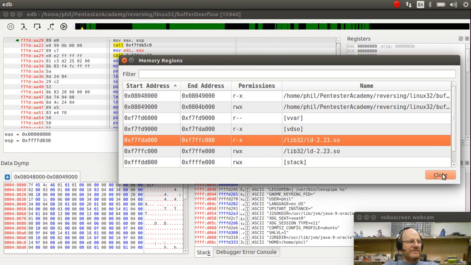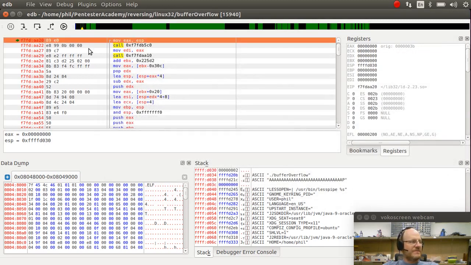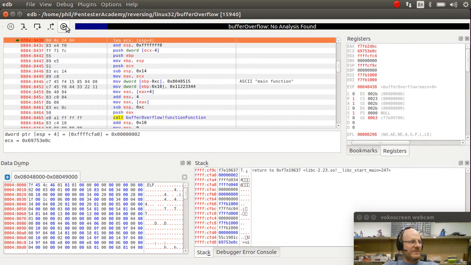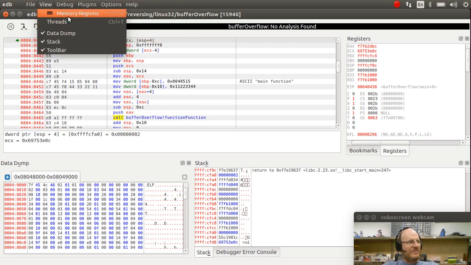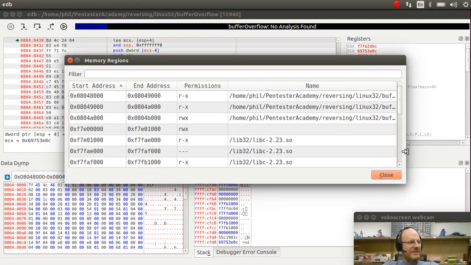Let me go ahead and step through this program, hit my breakpoint, and relook at my different memory regions. And now I also have libc.